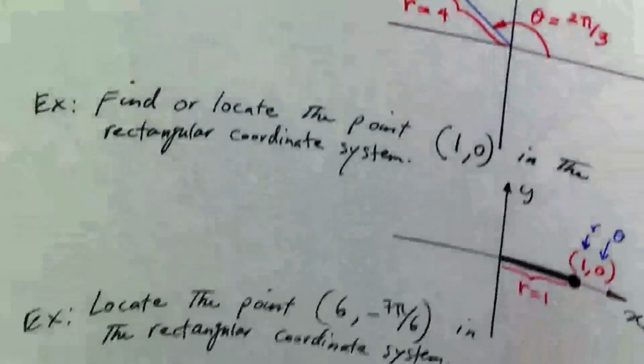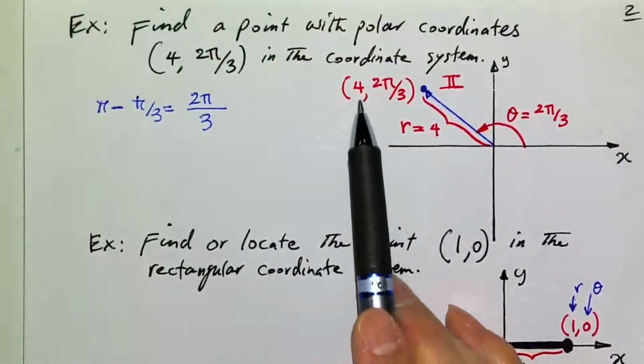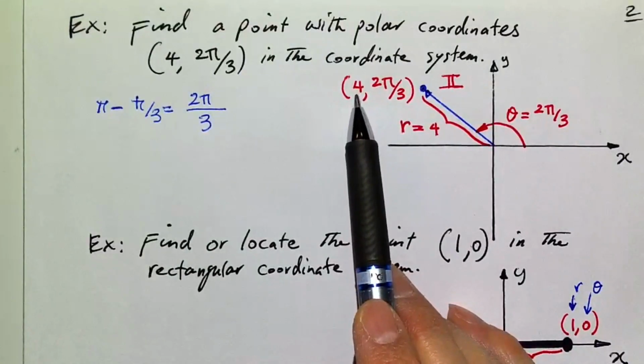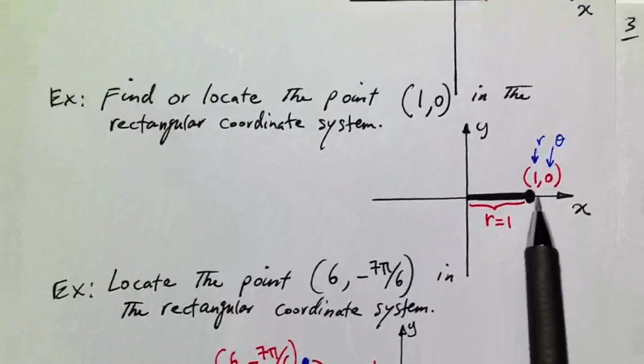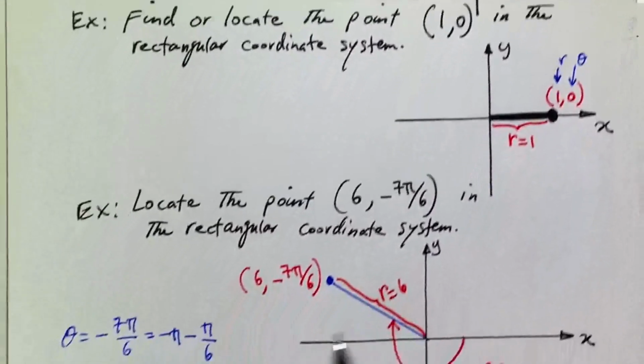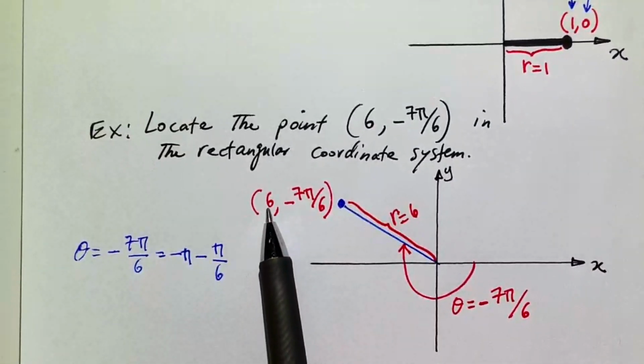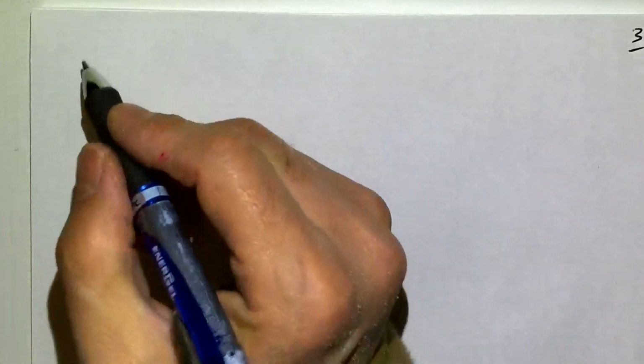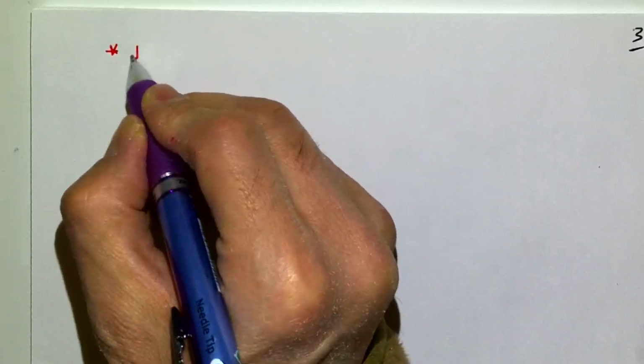So now, when r is negative, so far, take notice that everything we did, r was positive, right? 4, and then 1, and then 6 here. These were all positive r values. When r is negative, then there is a different interpretation of the location of the polar coordinates. So we will look at that. This is pretty important. So, important note.